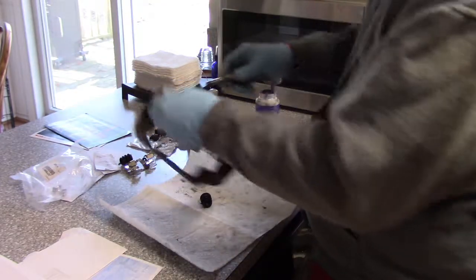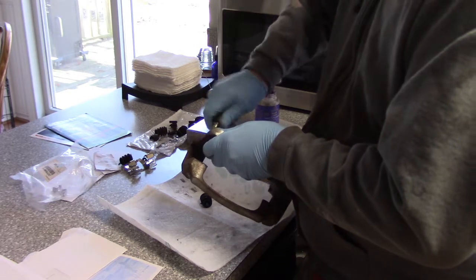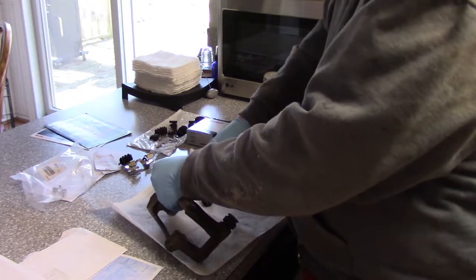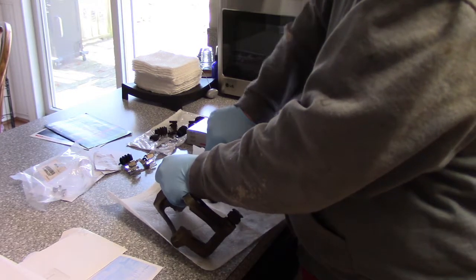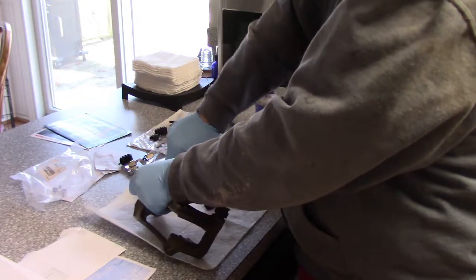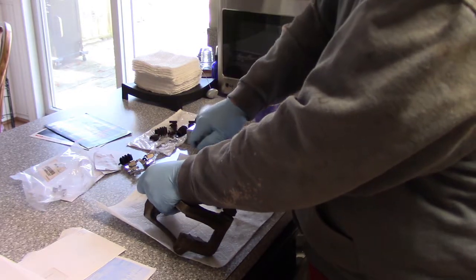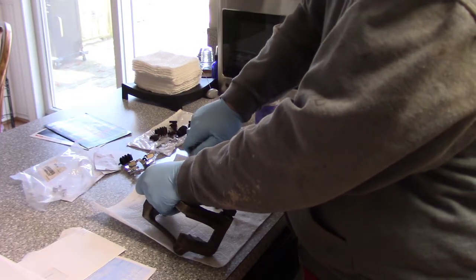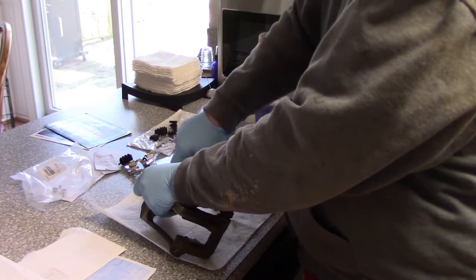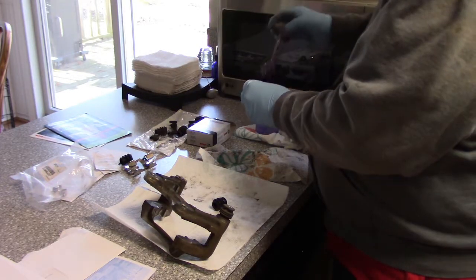And before I put the boot on, I'm going to put the pin in and get it lubricated gently, since that's been cleaned out. Might be a little resistant. Okay. Get some of the lube on the walls of the chamber. There we go. And there's a bit of a suction to it too. Alright. A little bit more.